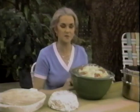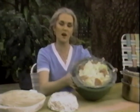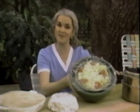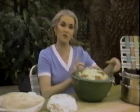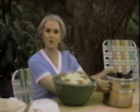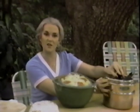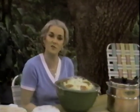And when you're traveling with a salad, you'd like to keep it nice and crisp. If you have a set of bowls that fit inside of each other, you can put ice in the large bowl and your salad in the smaller one, and when you travel with the salad, it stays nice and fresh. You can do the same thing with a double boiler. Put your ice in the bottom and whatever you're going to carry, like potato salad, in the top. When you get to your destination, it stays fresh, and there's no chance of it spoiling at all.